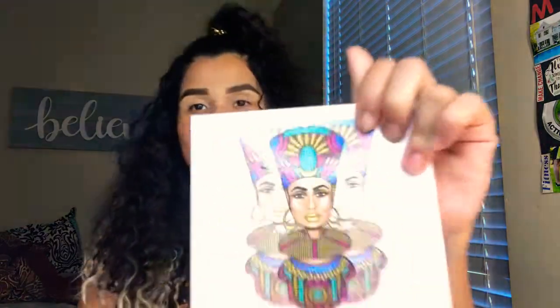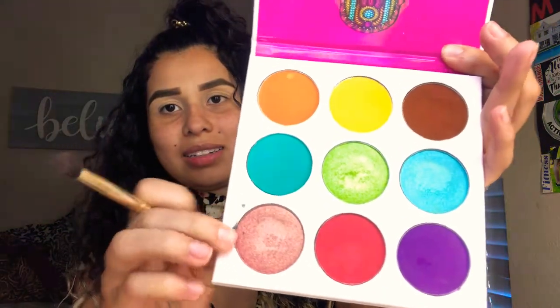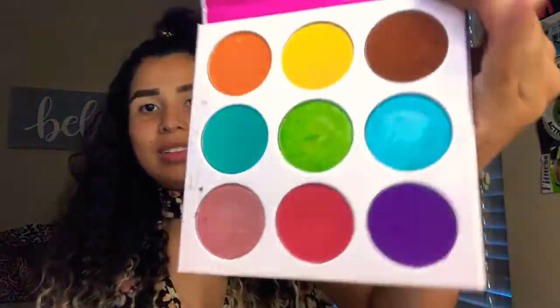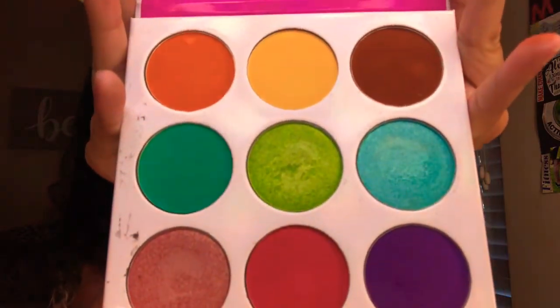So I'm gonna use this one, the Sulu by Juvias. And these are the colors it has. Excuse this dark stuff around the palette. I'll be putting the glue for the eyelashes everywhere. I need to stop. Okay. But these are the colors. Oops, touched the brown. And I am just gonna try to match this shirt. So let's see how it comes out.